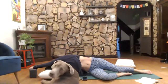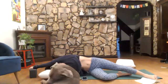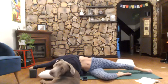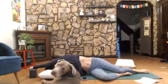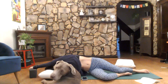Whenever you want to move the top leg, you're on the last part of it. Go ahead, you can move it back, you can move it forward, you can leave it exactly as it is. Sometimes it takes us a while to find something that's comfortable. And then you breathe it straight out.